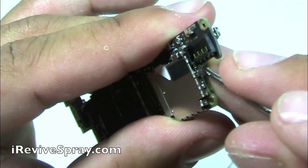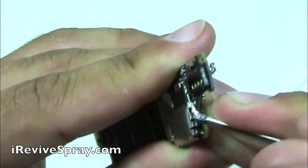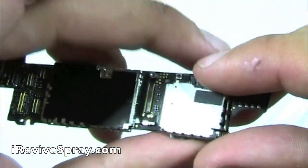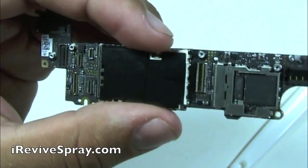Using a flat screwdriver or an X-Acto knife, if you have one. X-Acto knives work extremely well to do this also. You're going to want to gently lift the prongs. You can see there's prongs holding all the way around these boards, and this is actually in real time showing you the speed that I was doing it at. It's about to jump to double speed.